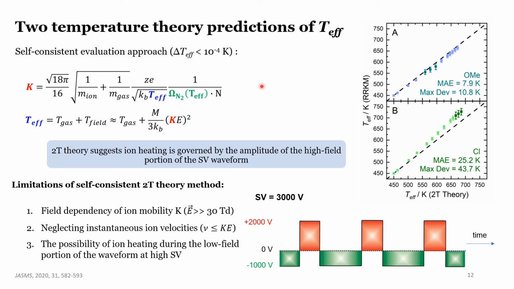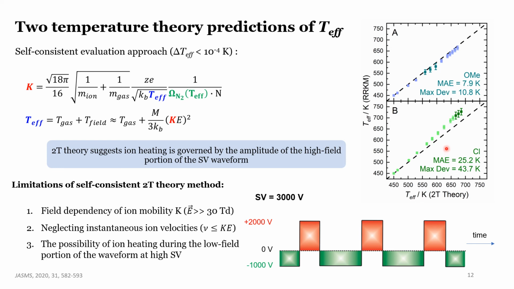Comparing temperatures predicted by two-temperature theory to those determined experimentally makes for some interesting observations. First and foremost, the agreement between the two is excellent considering the simplicity of the model, where mean deviations are shown for the methoxy derivative, which agrees best, and for the chloro derivative, which showed the greatest deviation. Two-temperature theory has long been the primary method to assess the impact of ion heating, so agreement between model and experiment isn't too staggering at low ion temperatures. However, it's pretty obvious to see that deviations become much more prominent as ion temperature increases.